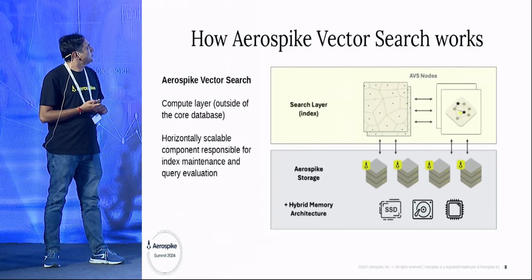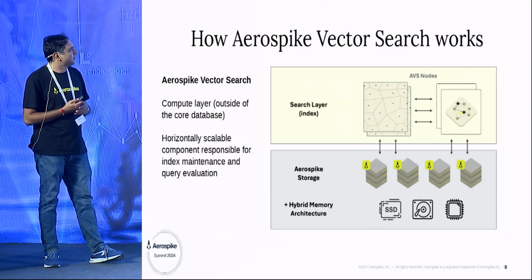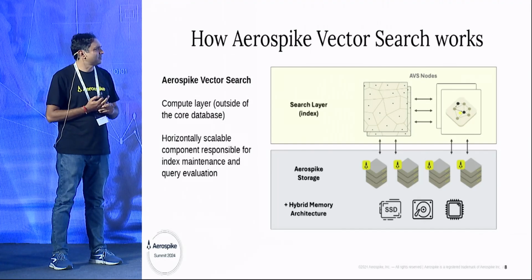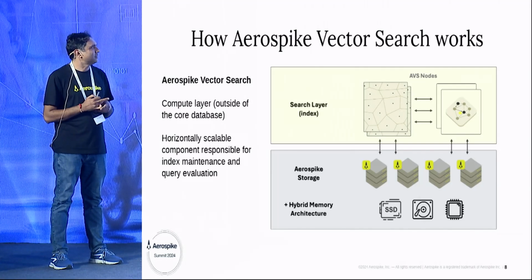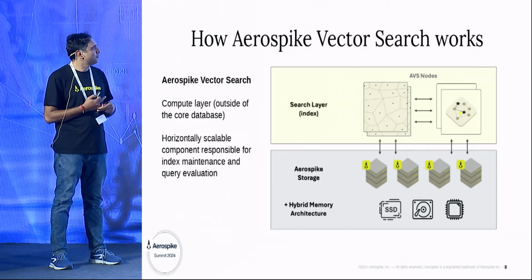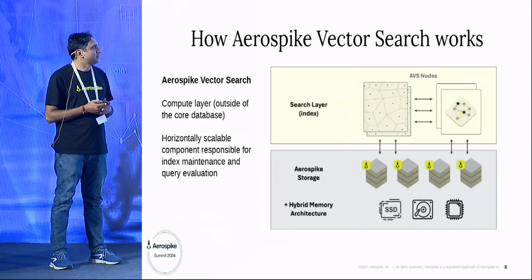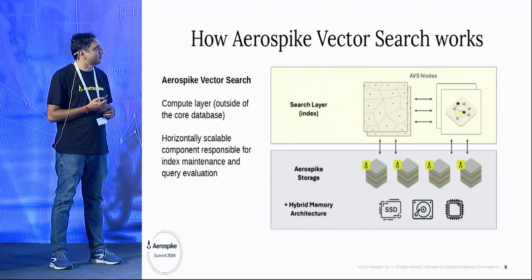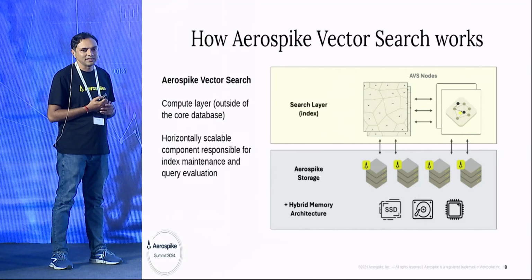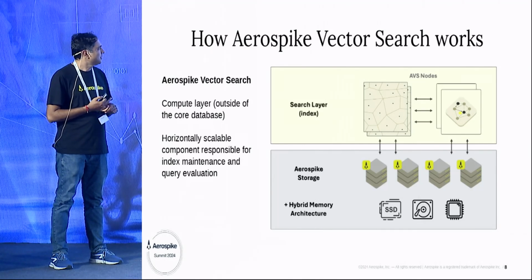Now we'll move on to how Aerospike Vector Search works. Aerospike Vector Search is basically a clustered distributed vector storage database. You have the product architected in two layers. There's a compute or a search layer, which is where the index generation for vector search happens. Similarity search queries are answered in that layer, and even index building happens in the compute layer. And then we leverage the Aerospike key value store for storing the vectors as well as the indexes that are associated with vector search.